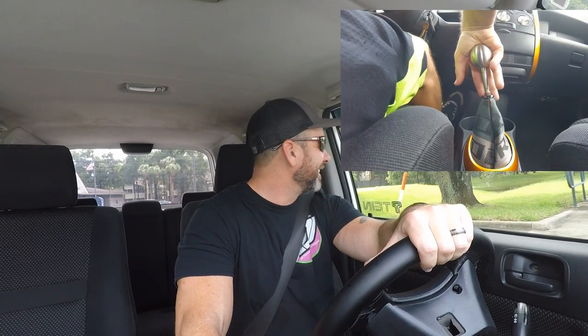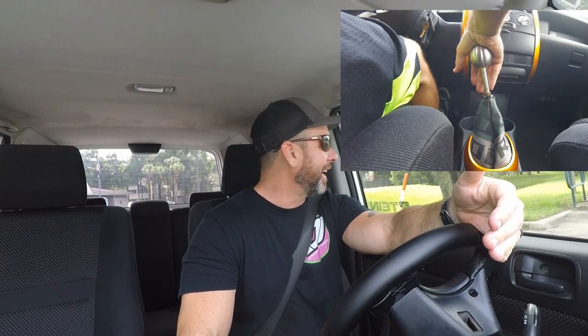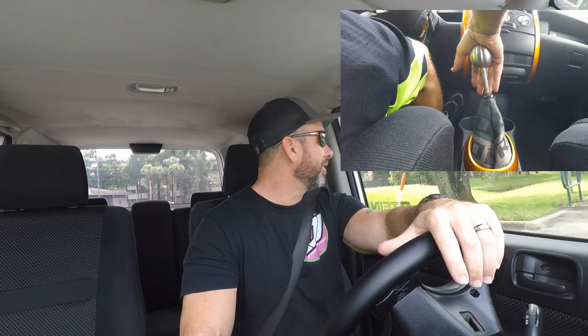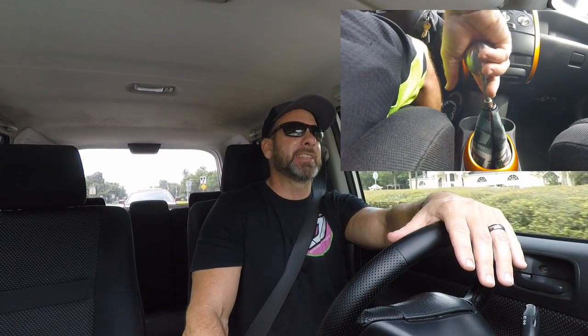We are out on the town and let me tell you — the shifter feels good. Now does it feel like an Acura NSX? No. However it is much improved. Those of you who have a stock shifter know that the stock Scion XB shifter leaves a lot to be desired — it is kind of like a broomstick in a bucket, there's so much throw, so much slop. So any kind of improvement is a good improvement and this definitely does help. The bushings feel good, the shifting does feel more precise, I really love the location of the knob now. My hand kind of just falls down to the spot and that weighted shift knob really makes it easy to shift. New transmission fluid, everything's nice and smooth, and the pedals actually feel pretty good too.